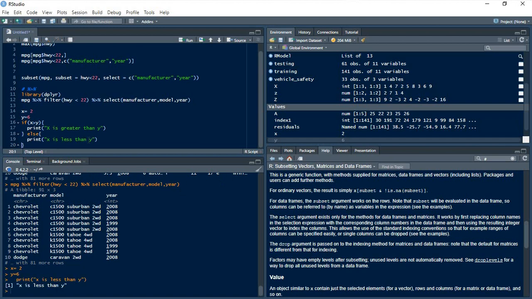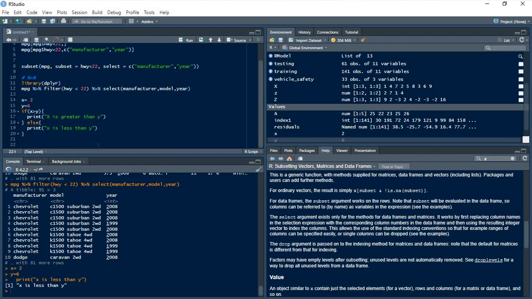Like that. And when I run that, you can see it's saying x is less than y. Because if x is greater than y, so when I look at x, it is actually not greater than y. So this condition is false, so the second statement will be executed. We said if the condition is true, the first statement will be executed, and if the condition is false, the second statement will be executed. So that is one function that at one point you might use in R.